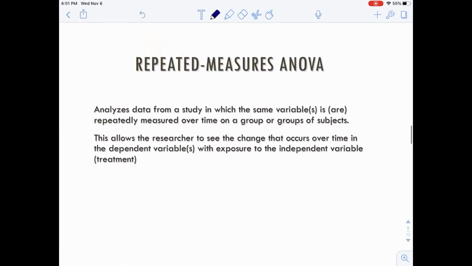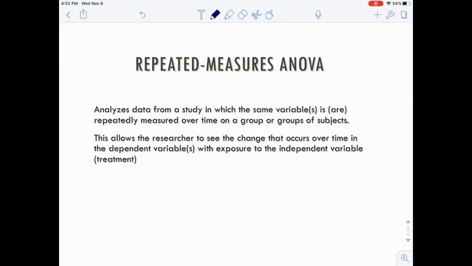Okay, so there's ANOVAs and then there's repeated measures ANOVAs. Repeated measures ANOVAs are a little bit more powerful just because you're repeating measurements on the same subjects, right? And so you've got this kind of flow and timeline information that you know, right? And so if you're able to do a trial, right, where you've got repeated measures on the same subjects, now you've got repeated measurements on the same subject, right? And so those are going to be dependent now, right? And so it's a little bit different. But it is more powerful, right?